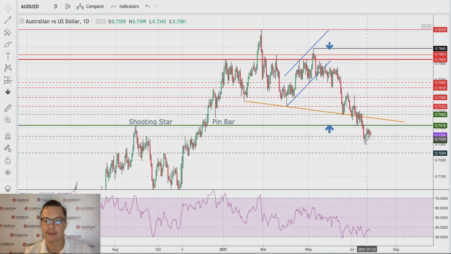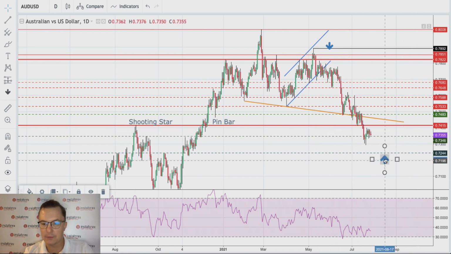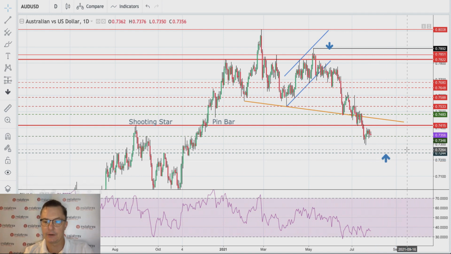7,291 is the recent low, is it? Yes, this is the recent low. So right now this level is a major technical resistance. Okay, so this is the red level. Of course, this level of 7,353 will still act as a technical support, but the next target for bears is seen at the level of 7,244.